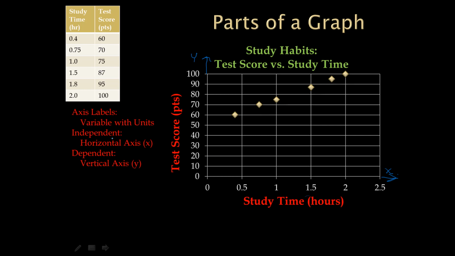So let's take a look at our independent variable. In this case, our study time here is our independent variable. So I've labeled that here, the study time. And it's important that I also list my units. And how did we measure the study time? In hours. So along this axis is the amount of study time. Next, we take a look at our dependent variable. Our dependent variable will go on the vertical axis. In math, you might refer to this as the y-axis. Notice I list both the name of the variable, test score, same as I have here, and then the units that we measure the test score in, points.